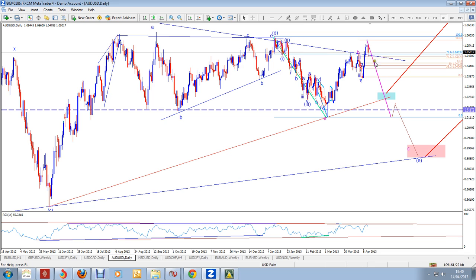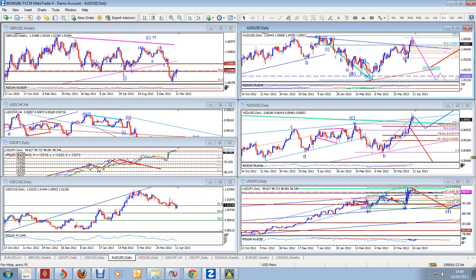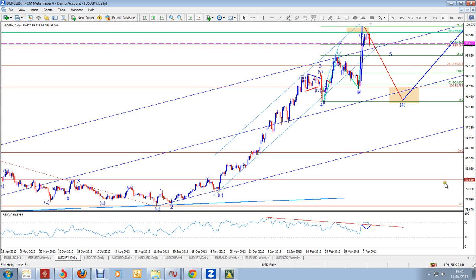But generally speaking, if the dollar index is declining, then we should be expecting in the main Aussie and New Zealand dollar also gaining against the US dollar. Most US currencies we would have dollar weakening and other currencies strengthening against the dollar, with exception of yen, of course. Now in the yen, this is what I've got so far.